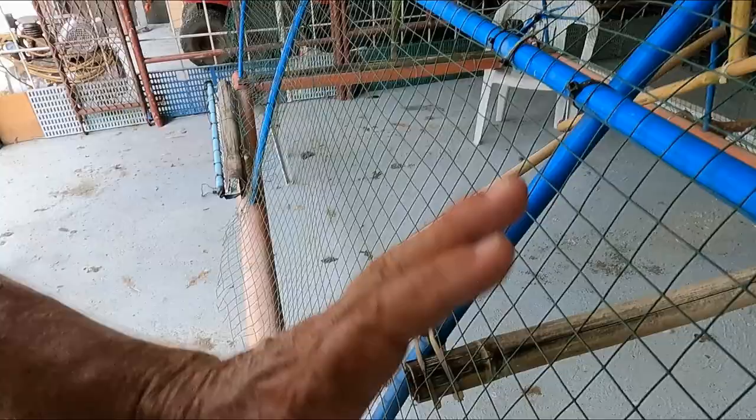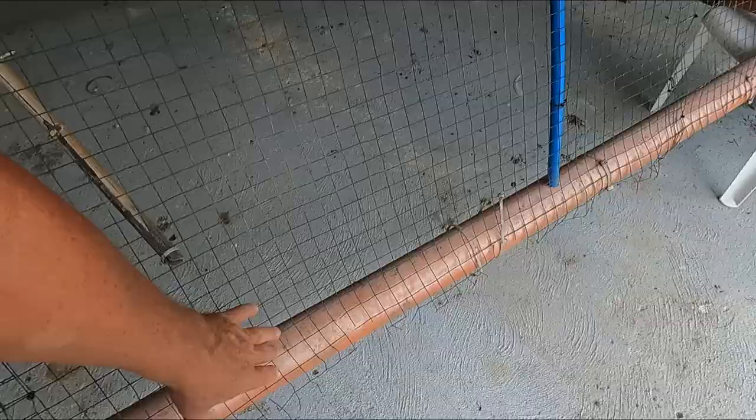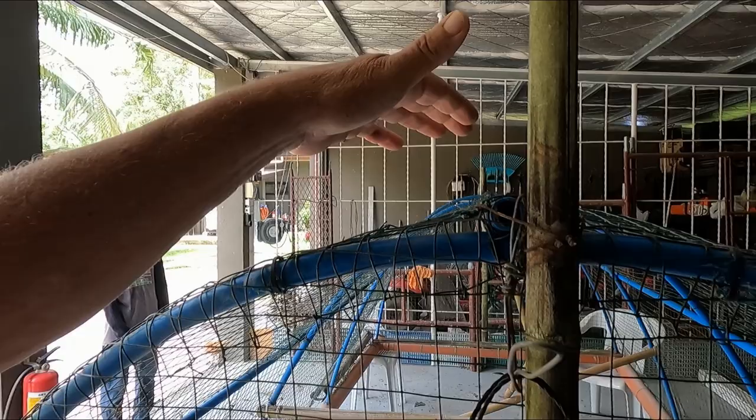I'm going to put a new door on, because this one's a little bit tattered. Like I said, it's been a few years old, but it's worked very, very well. So what we're going to do, we'll put some straps around here. We'll tie all the bottoms off back onto here again. We'll put a new bamboo in here, because when we put plastic over the top, the chickens like to jump on top of this. So what I do is I put a bamboo pole across the top here, and that's a perch for them.